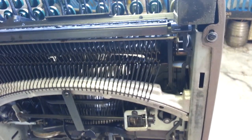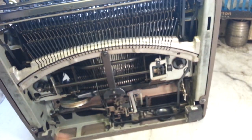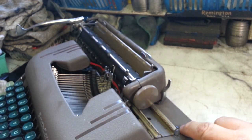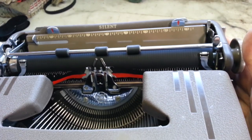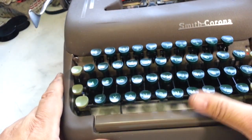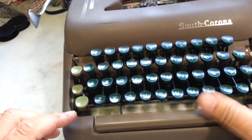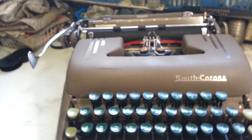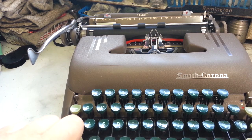This one in particular, not always in particular, but got new case mounts. All these are replaced. Even the ones back here, in the back here, are new. New rubber stops on the spacebar too. So it's feeling good, nice and silent. That's what it says. It says it's a silent. So this is a standard reconditioning, if you want to go that far and call it reconditioning.